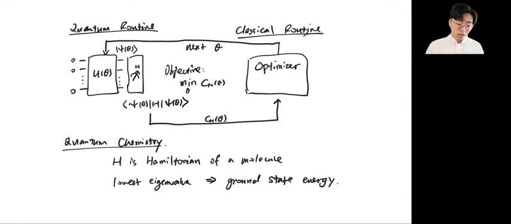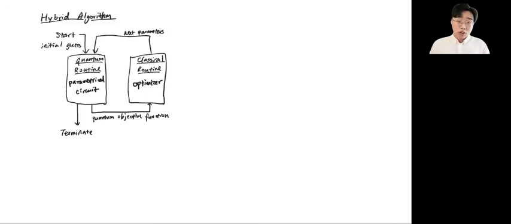Now, up to this point, you should have a rough idea of how this hybrid algorithm and the classical quantum routine should work. But really, there are many potential issues with this algorithm. For example, I haven't explained what is a good initial guess for the parameters to be used in the first round of the quantum circuit. And what is a good parameterized quantum circuit for a particular problem?